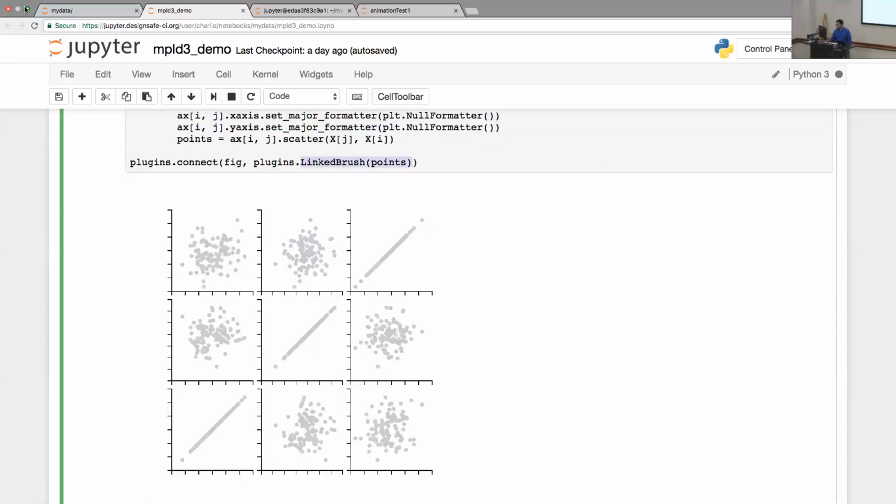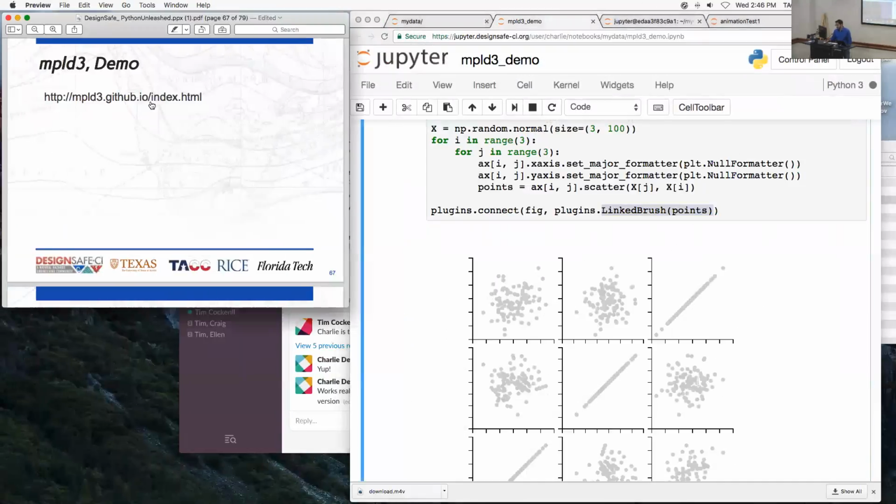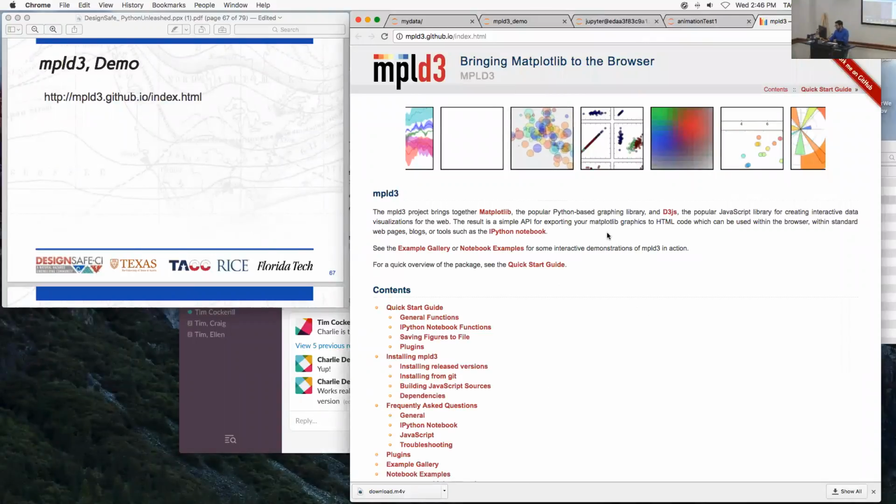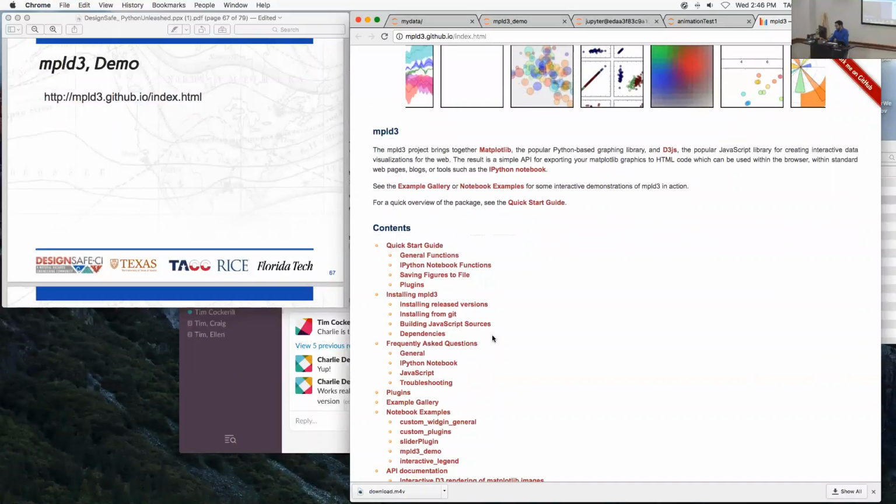For more information, I would highly suggest checking out that GitHub repo. They have a lot more examples, and they have a great quick start guide. Like I said, I just came across this recently, and so I want to dig through this a lot more and play with it, and then put up a bunch of sample notebooks on DesignSafe that you guys can look at and see how I did something.